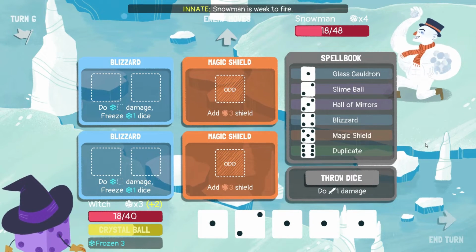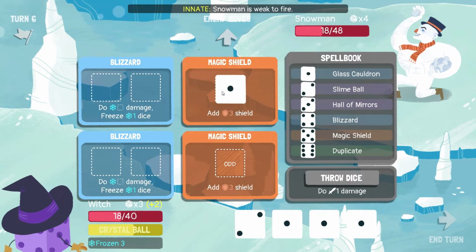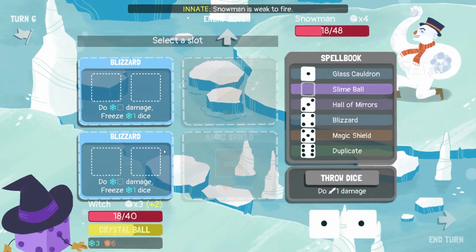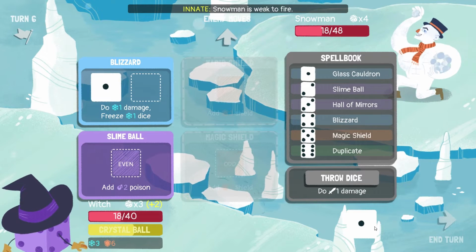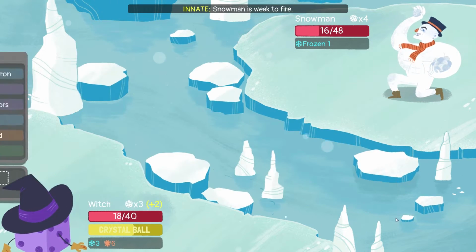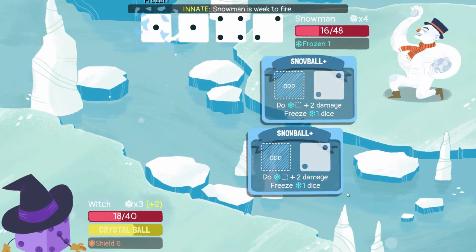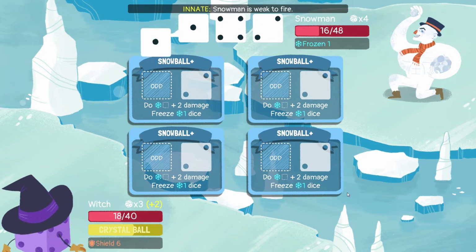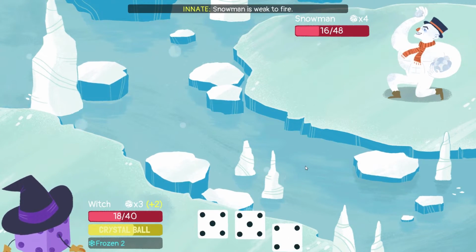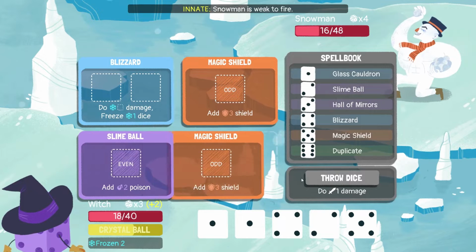There go all of my 6s. So I can't freaking do anything on this turn, you son of a gun. Let's freeze one of his dice. Ideally we freeze like a 6 or a 5. Ideally we freeze a 5, but unfortunately we actually gave him 3 damage on this turn. But that's okay, we're only taking 3. No, we're only taking 0 because he only rolled the 1. Gotcha.